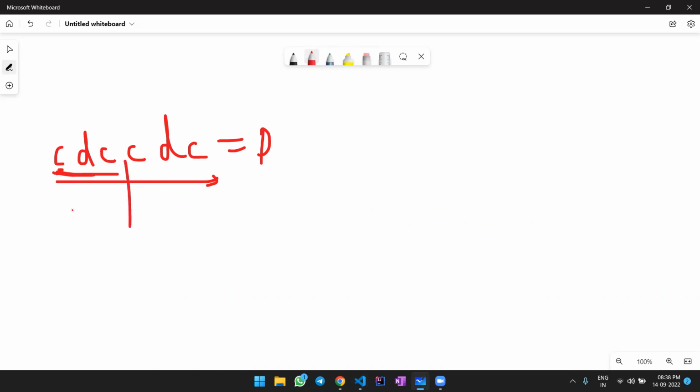If this Q should also be a palindrome, and if I take this Q from this P, then the remaining element, let's say R, should obviously be a palindrome. That's what we are checking. I'm placing an index pointer at a position and shifting it one by one, checking whether these strings are palindromes.